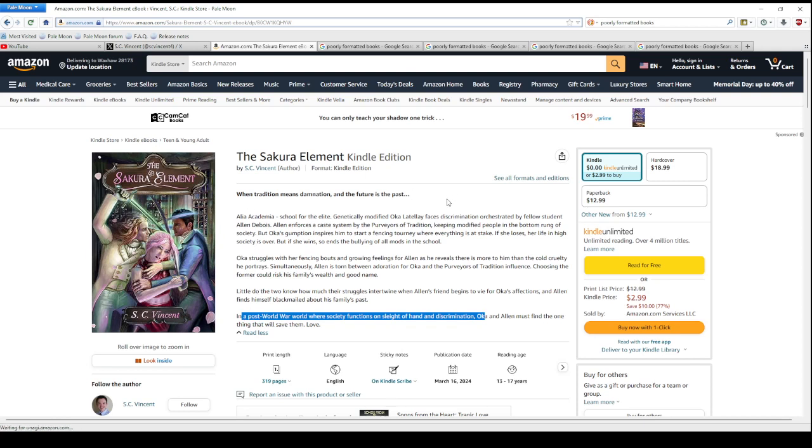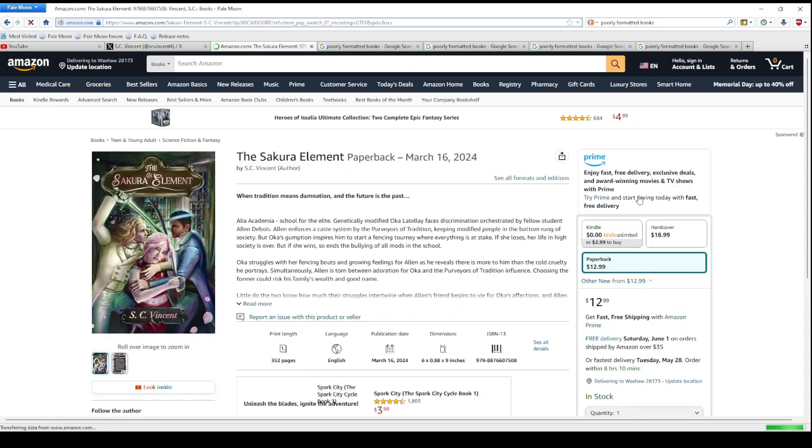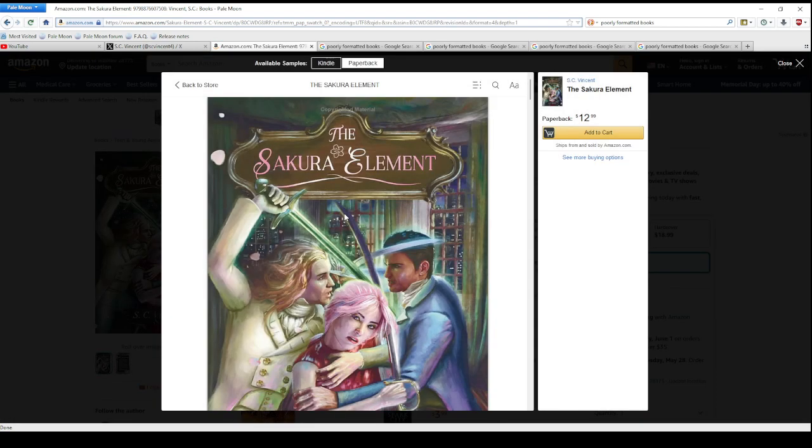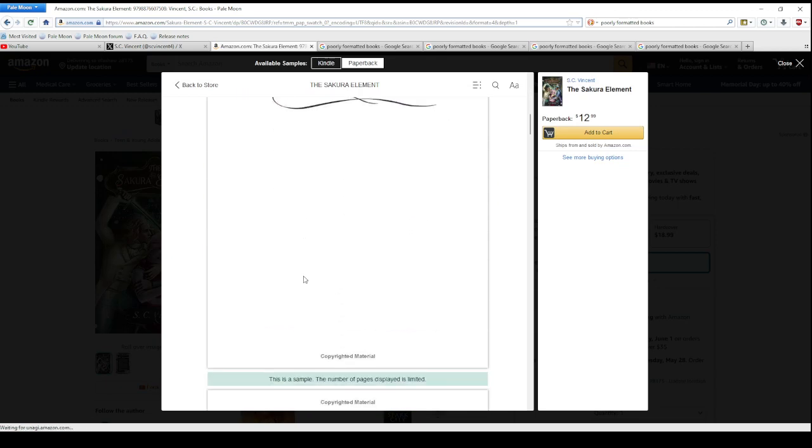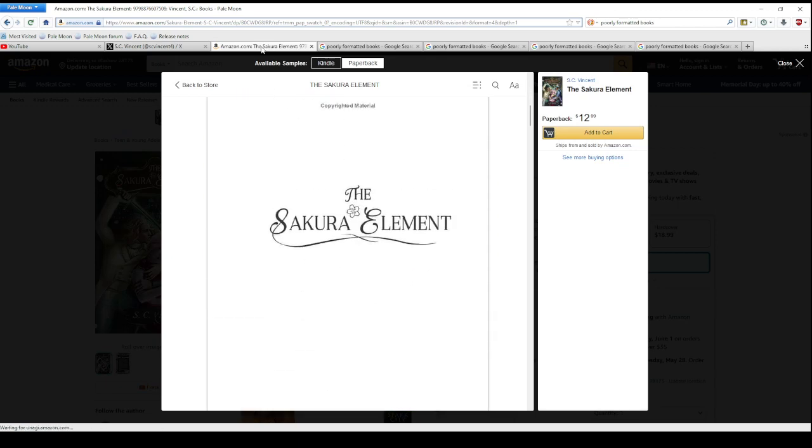So this is the book that I most recently came out with, science fiction, young adult, fairly priced. But one thing that we're going to look at today is how I formatted the book. Going to open it up and look on the inside. But first, I want to show you one of the books I'm going to compare it to. This is an indie book. I kind of picked one that was very easy because I didn't want to hurt anybody's feelings.